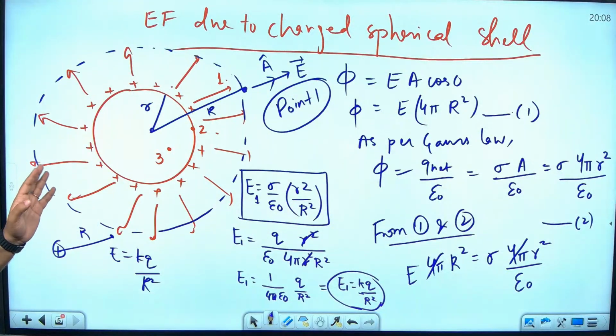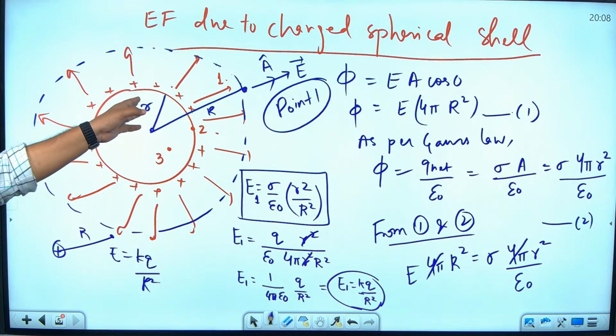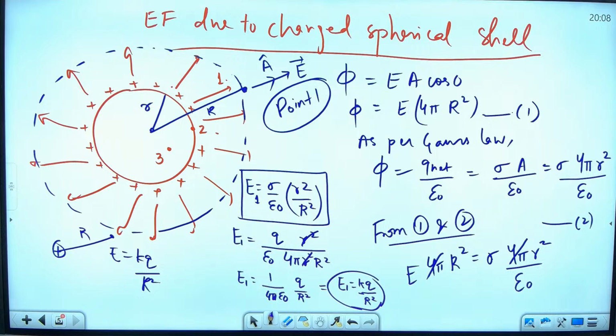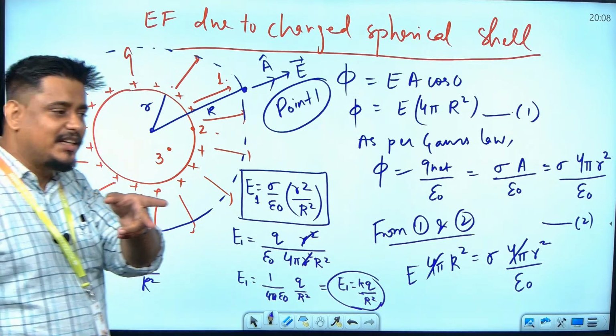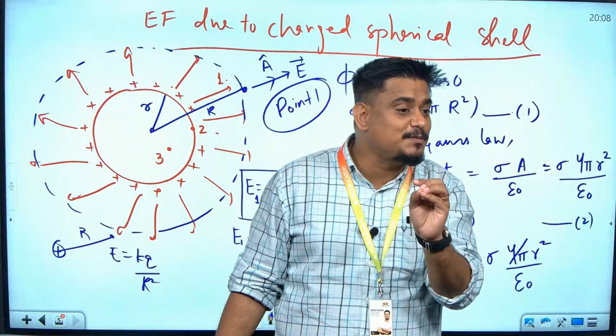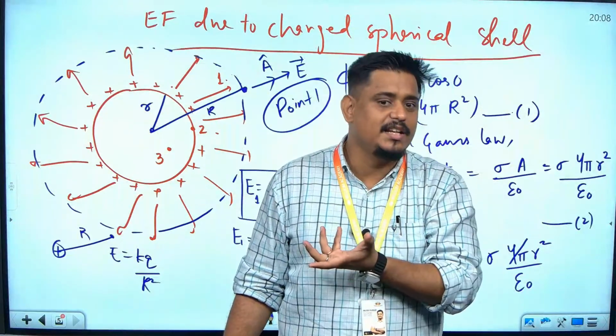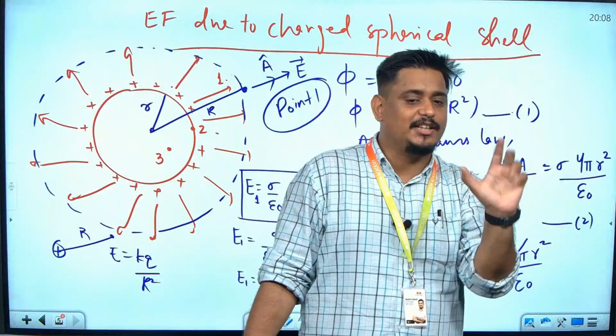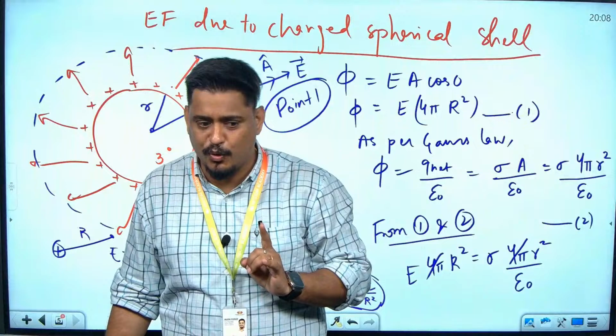They will not say derivation as find the electric field due to a charged spherical shell at a point outside the sphere. They will not say like that. What they will say is, prove that charge spread over the spherical shell behaves as if it is concentrated at the center of the sphere. Is it clear to you how to prove it?